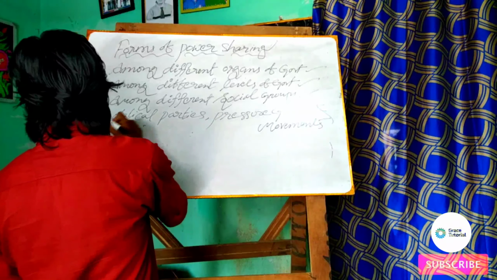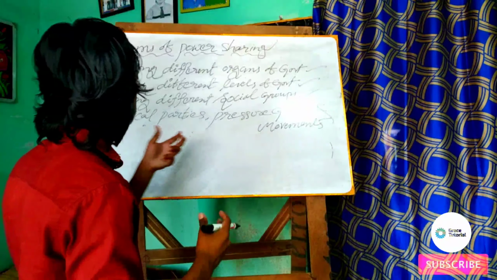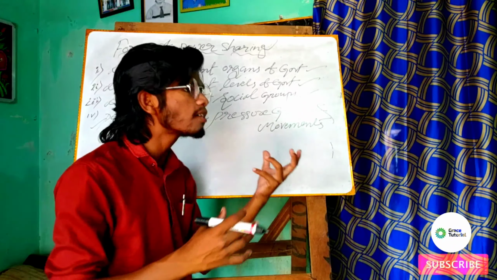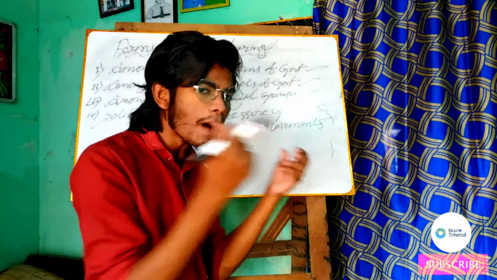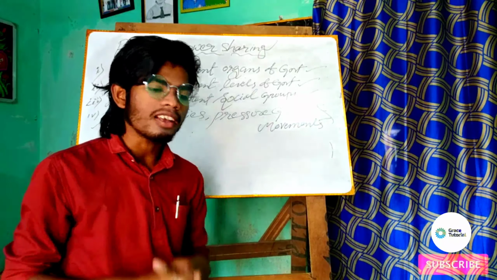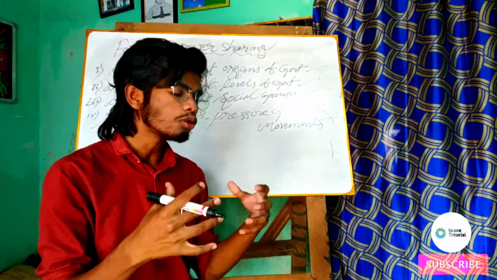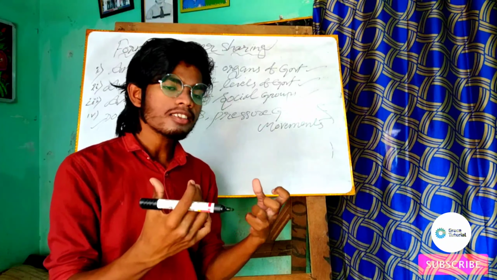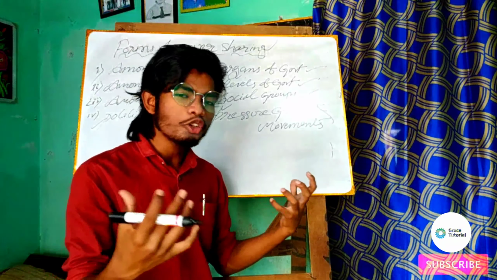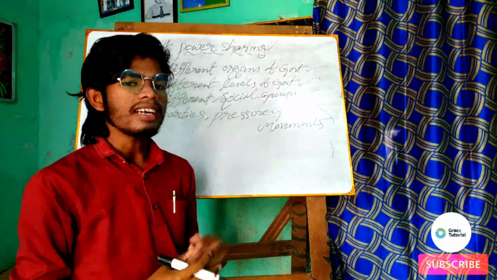And one more point you need to remember: the sharing of power can be seen in the way political parties, pressure groups and movements influence those who are in power. Because sometimes there is no majority for any one party. And when there is no majority, how is the government formed? Two or more political parties join together to prove their majority, to carry out the administration. And in this way, they share the power.